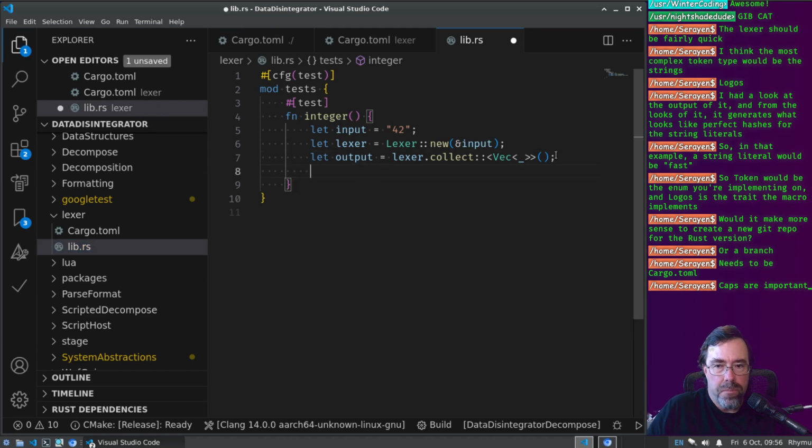Okay, so then we're gonna do assert equal. And I kind of like it being, was it actual comma expected? Was that what I like?